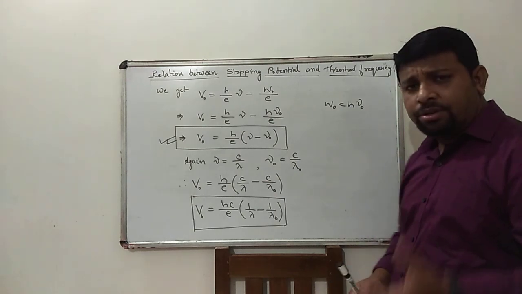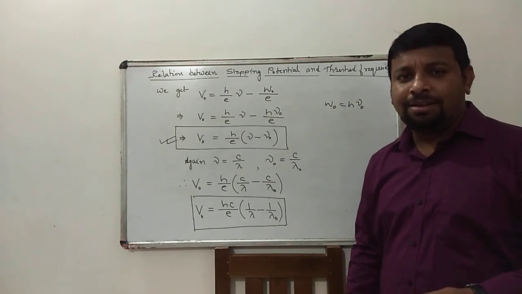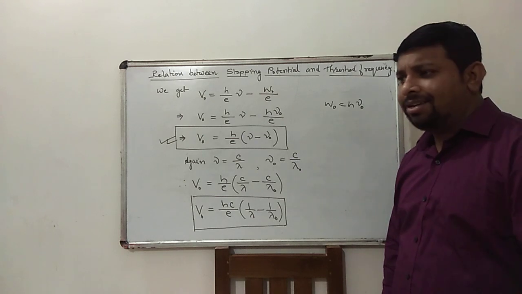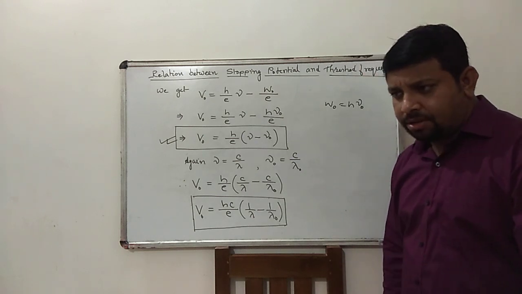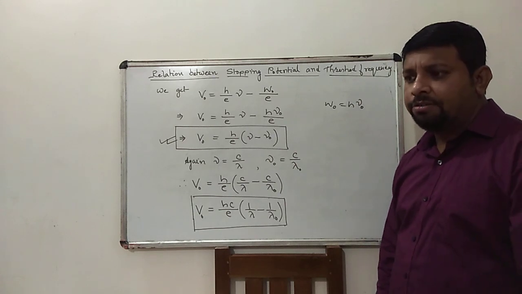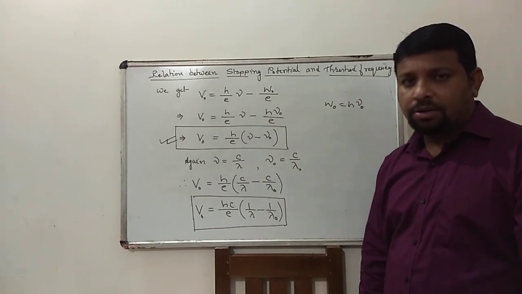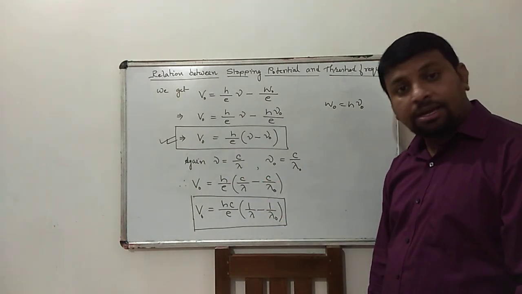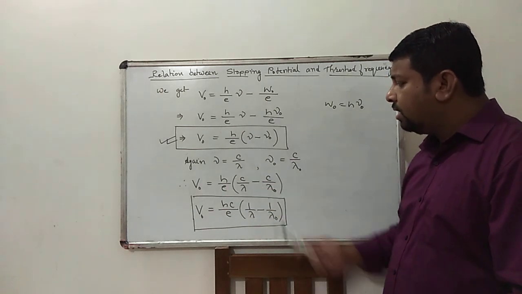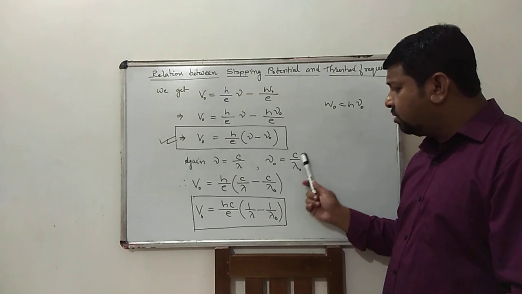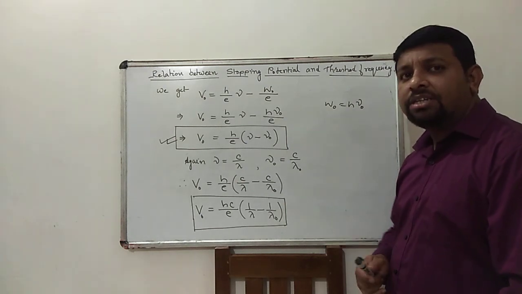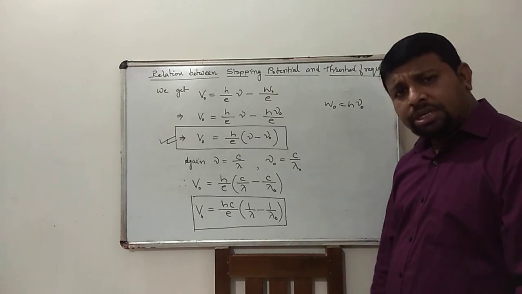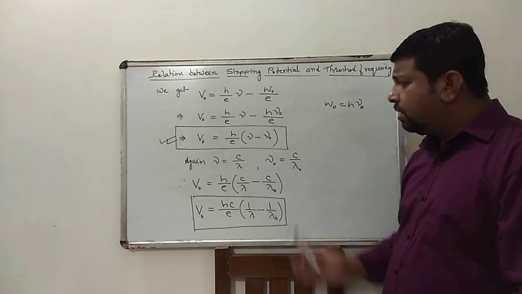Okay, so next we know there is a relation between speed, frequency and wavelength. Already in wave or ray optics we know the speed of light is c equal to nu lambda. So nu equal to c by lambda, where c means the speed of light in vacuum. This nu naught, the threshold frequency, is equal to c by lambda naught, where lambda naught is the threshold wavelength. Then we substitute these values.